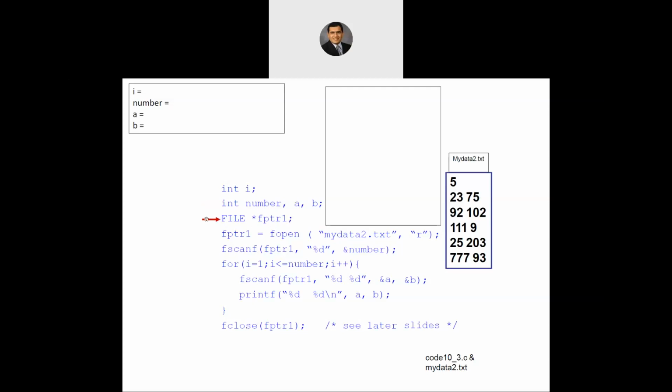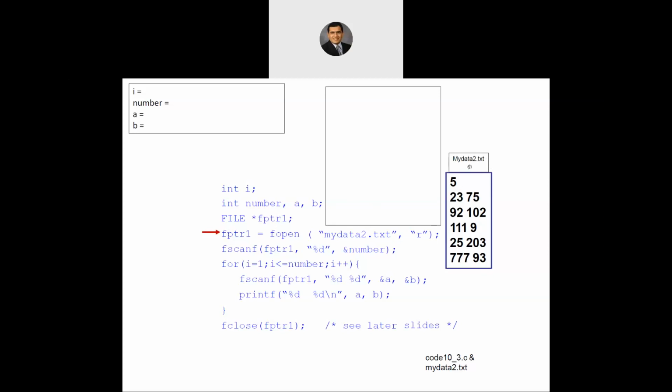The moment you write this line, your compiler knows, hey, this program is going to be a reading or a writing program. Next line, I say, hey, this is going to be a reading program associated with the file mydata2.txt. So the pointer that you created in the previous line is immediately linked, joined to mydata2.txt. So this pointer is married to this file.